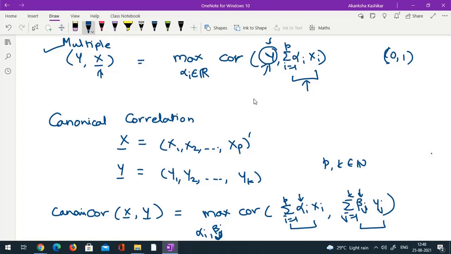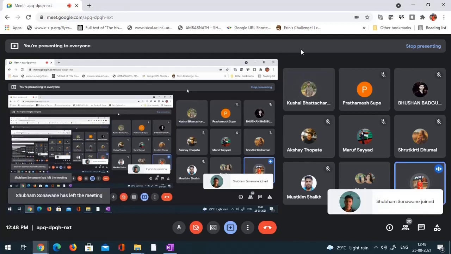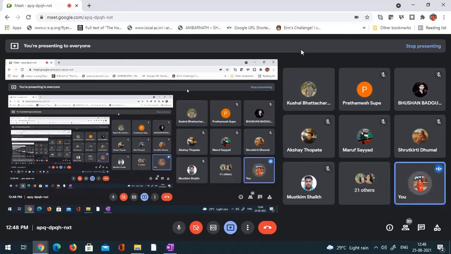Ma'am, actually, it is interpretable whenever y is negatively related with x. On an average, when x is increasing, then y is decreasing. So it is still interpretable, right? What is the problem? Ma'am, whenever we are considering a set of predictors, how y is behaving. No, that's what I'm saying, Kushal. I can have two variables, say x1 and x2, and both of them can be negatively related with y, and it still doesn't cause any harm. I can still use both of them very well to predict y. That is not a problem. I can have both of them negative.